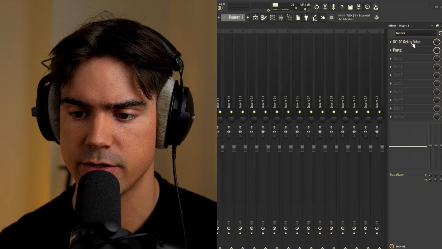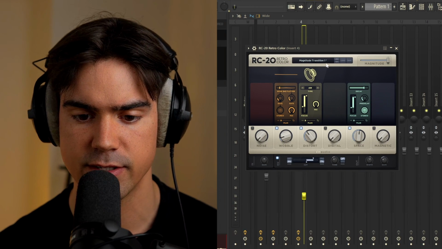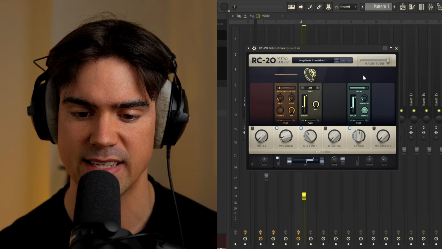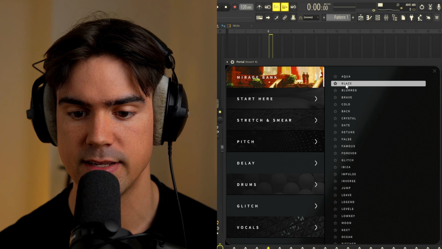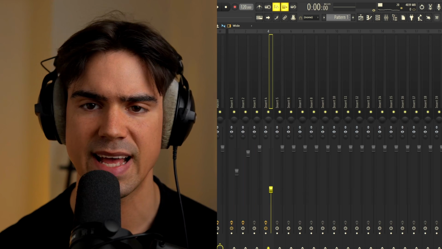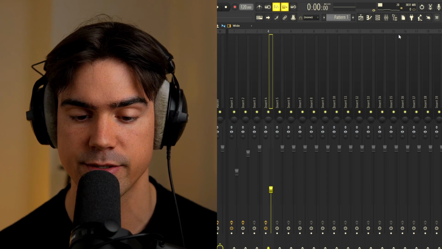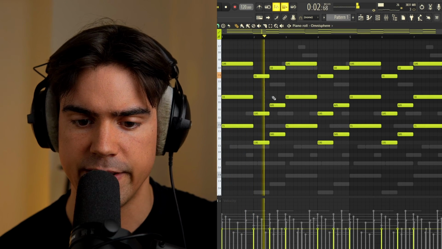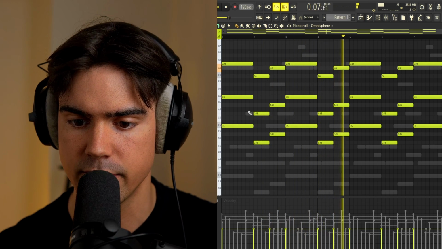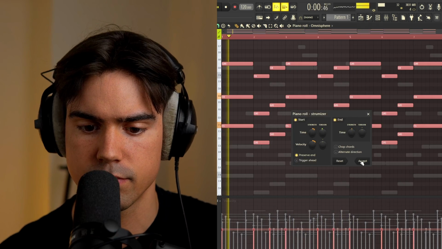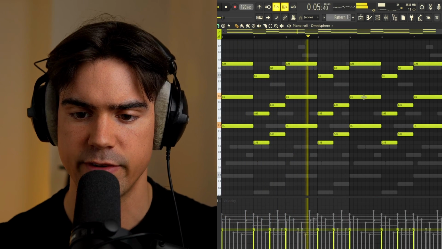And then for the effects, you kind of just want to make it a little bit ambient and add some atmosphere to it. So I just have this Magnitude Transition 1 preset in RC20. It really just adds a lot of different space, as you guys can see. Then I'm also adding this portal. This is the Blaze preset from my Mirage Portal bank. It just adds this cool little texture, so it kind of differentiates the sound a little bit from the rest of our elements. So you can hear we get a little bit of a unique sound, but we still keep that pad type of vibe out of it. It just adds to the whole atmosphere and ambience in general.